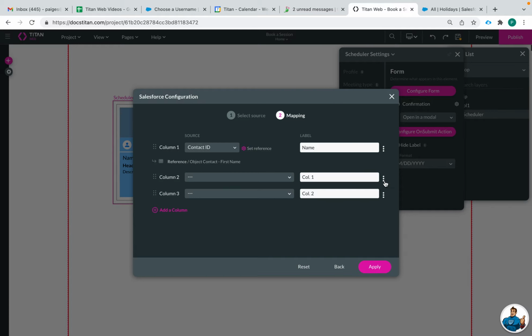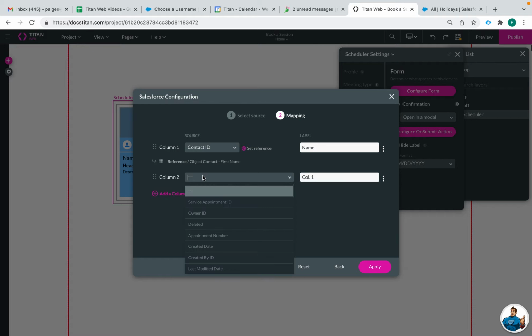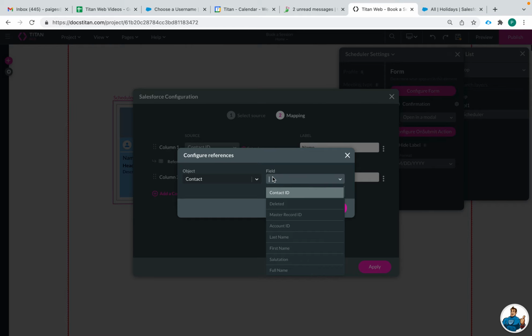All right, I'll just delete, delete, and then I'll apply this. So now they will enter their name here, but of course we can add in other things as well. Maybe like their email address. Yeah, let's do that. Let's add in contact ID and select reference, and it will be their email.